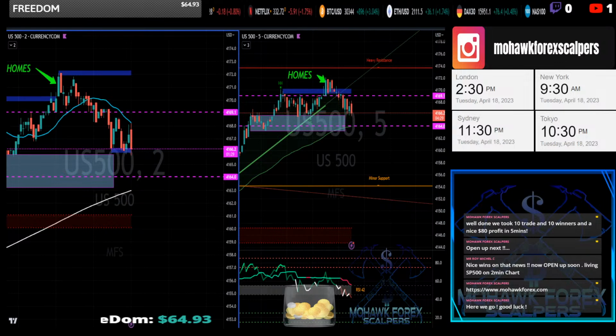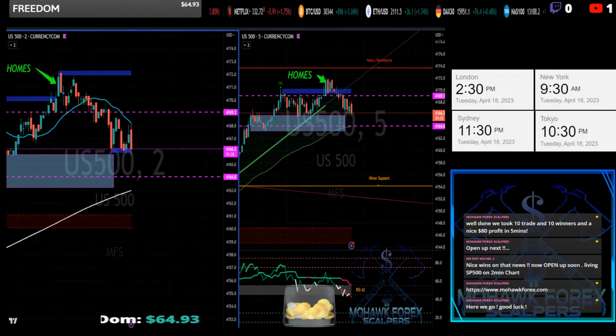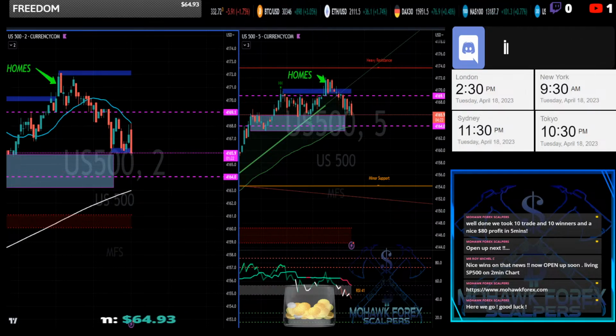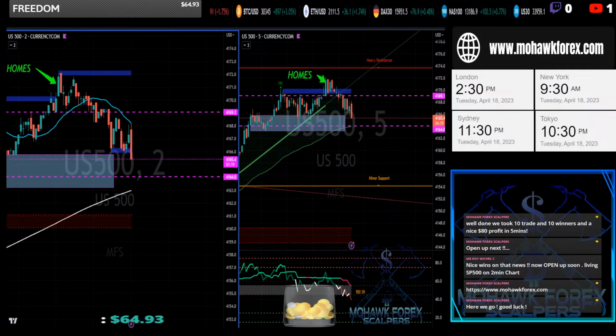$60. We're done. We've got that. Now he's going to break the zone. First block of trading done. And we're going to go lower. Look at the 5. Look at the 2. That's looking tasty.